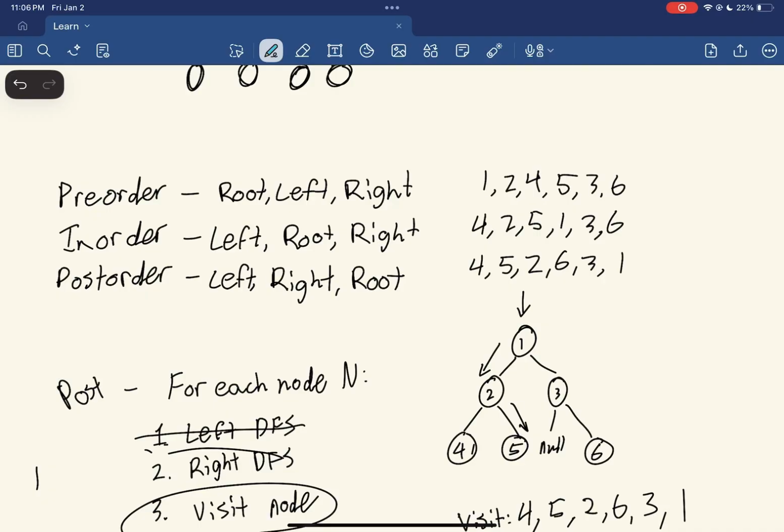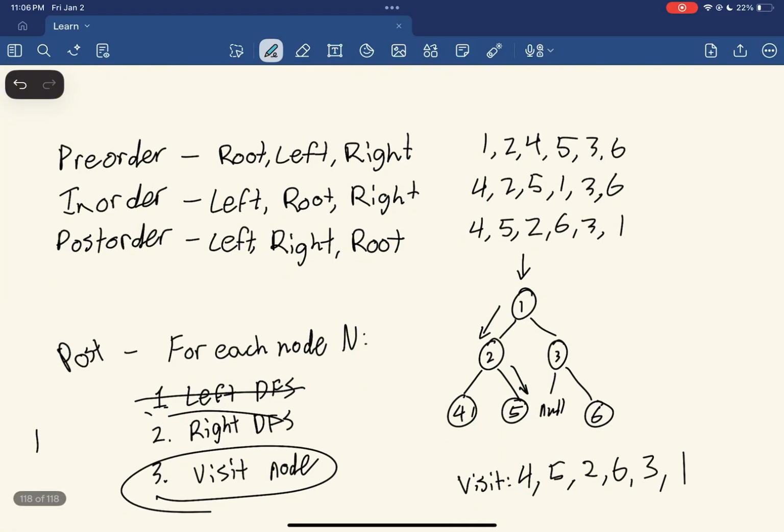You want to go all the way down to the deepest part before backtracking and going off to somewhere else, the other branch's deepest part. You get the idea. Now, just in case, post order is you visit the node after its children. So pre is before, post is after. And usually post order is very common when it comes to deleting a tree.